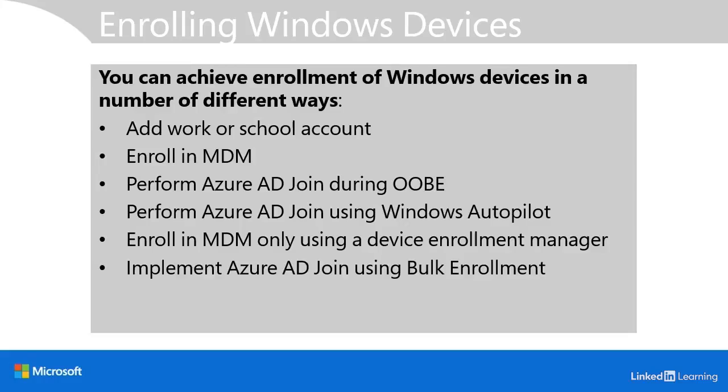You can implement Azure AD join using a bulk enrollment, and that's normally initiated using a provisioning package from the Windows Configuration Designer. One of the options that you have in Windows Configuration Designer is it actually describes it as enroll in Azure AD, but that's a misnomer really, as I think I mentioned earlier. What it really means is Azure AD join and enroll in Intune because of the auto enrollment setting that sits behind that. So you configure that option and you'll be prompted to download a bulk provisioning token from your tenant, and then that will be stored in the provisioning package.